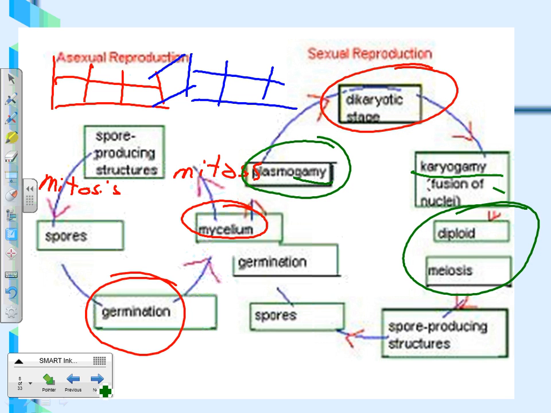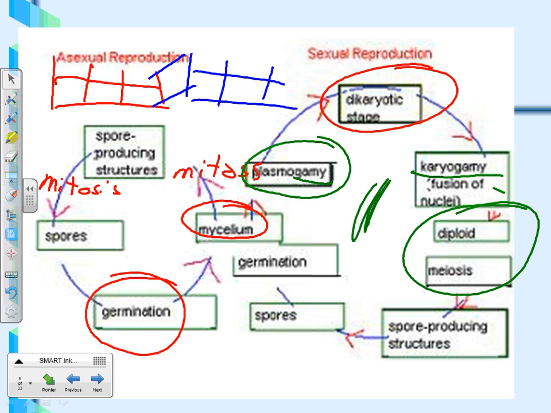It'll undergo meiosis. Meiosis takes one diploid cell and splits it into how many cells? 4. 4 cells of what kind? Haploid. And are those 4 cells that meiosis makes, are they just alike? They are not. They're intentionally different, because that's the whole purpose of this, right? The whole purpose of this side of the diagram over here is to create what? Create babies, but babies that are different from each other. That's why it's meiosis instead of what?